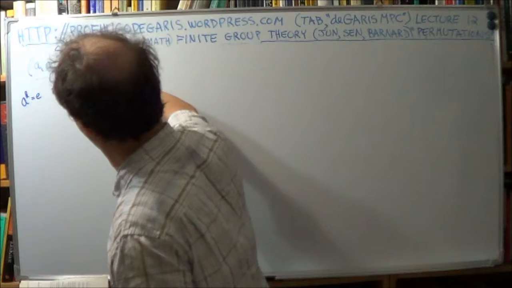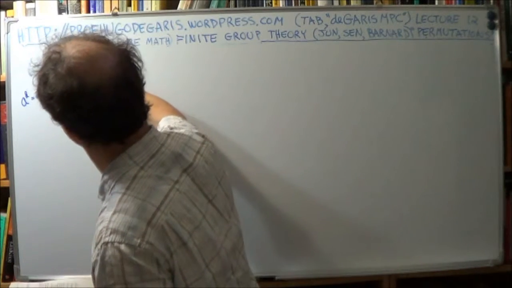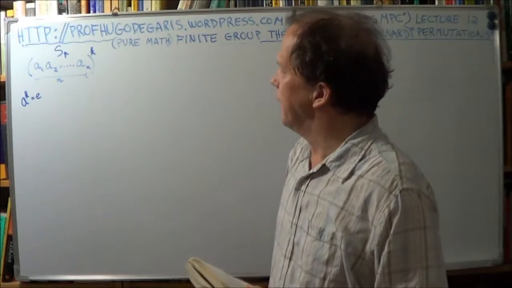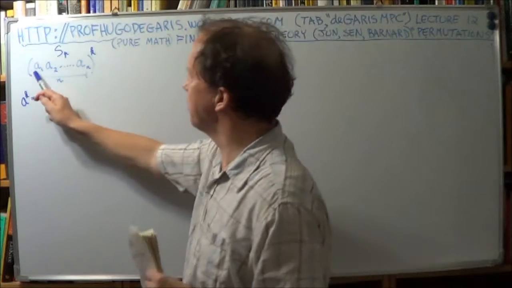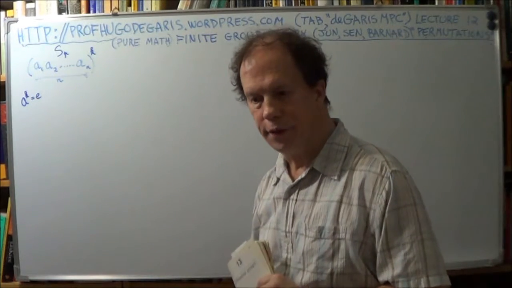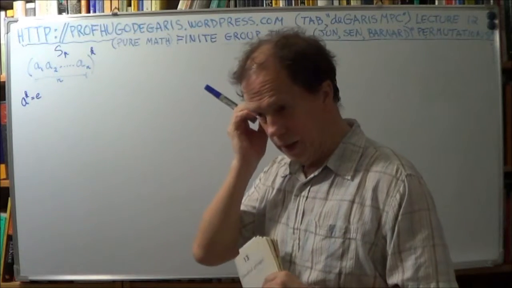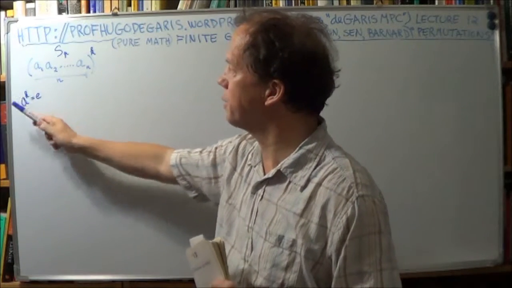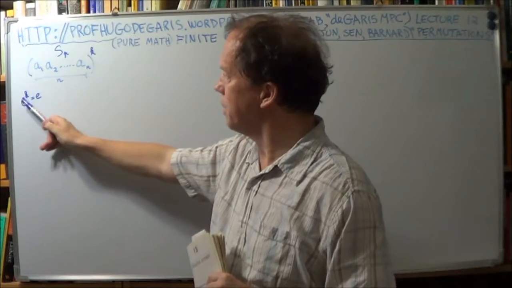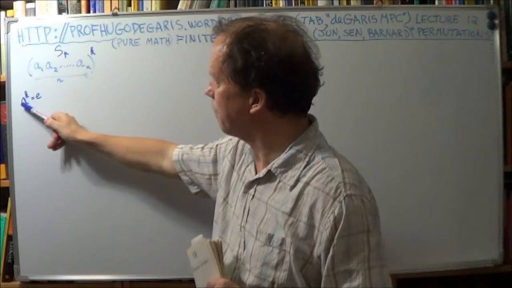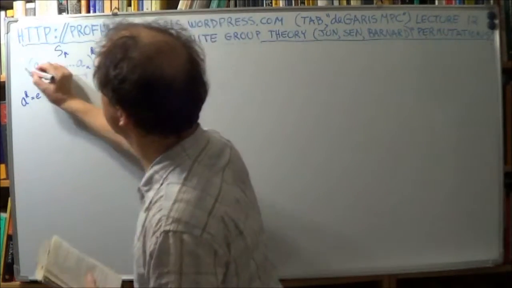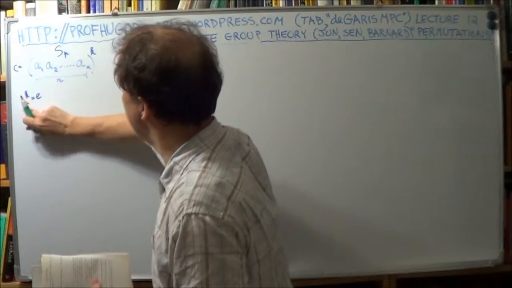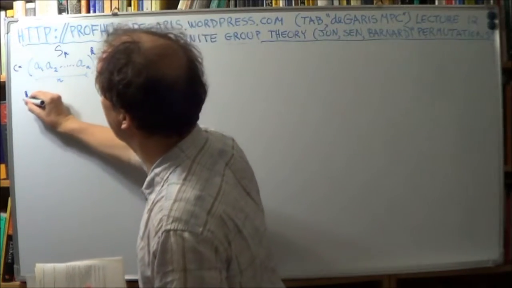Hold on. I better make that a different symbol. S of p, let's say. So p could be larger than n. All right. So anyway, this cycle is a member of a symmetric group, and therefore, as a member, it will have an order. It's this integer k, smallest positive integer, such that the member, where we could call this c, c for cycle, so this would then be c to the power k. Okay.